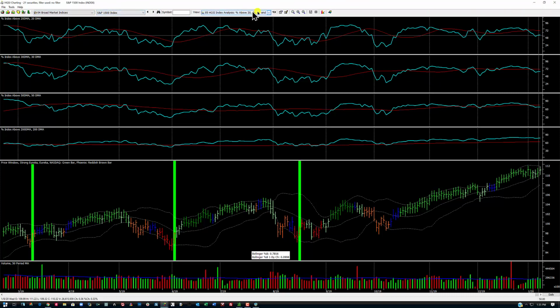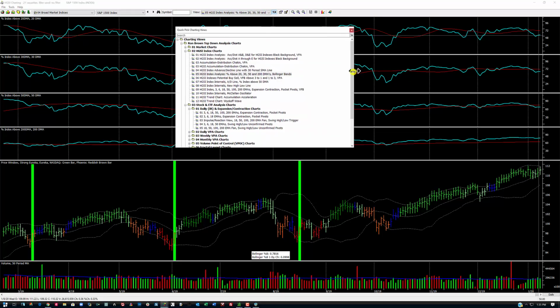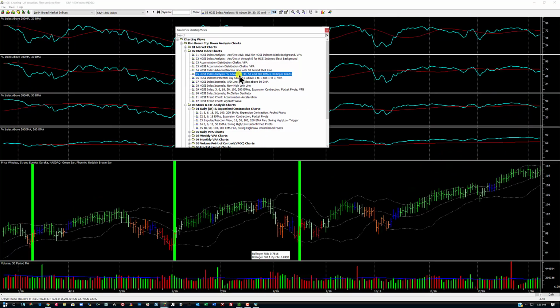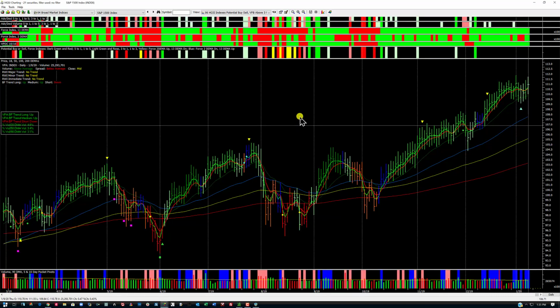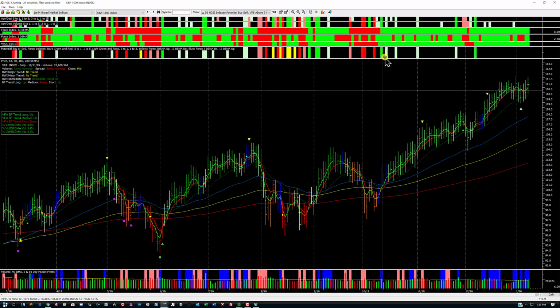Another one I like to look at is, let me open this up. This one right here. This is 5, this is 6. This is something I came up with many years ago, probably 10 years ago. And what I did is I used a visual filter back test. When you get a strong green bar here, it means at least 5 to 1 advances over decliners. Same thing for the volume.